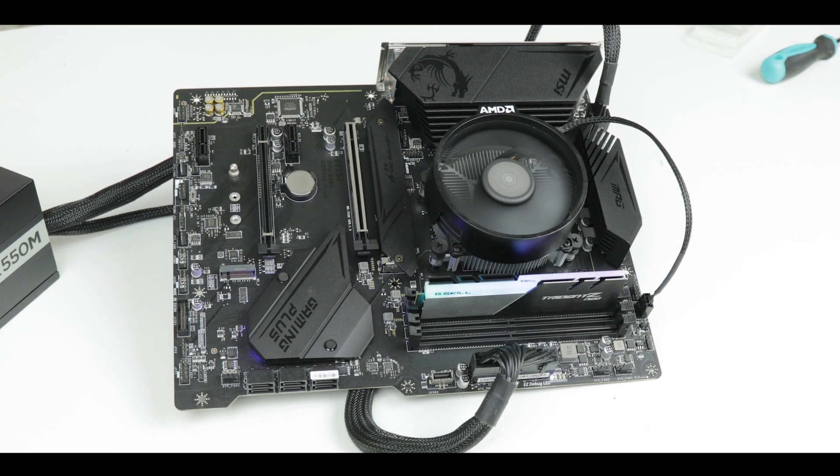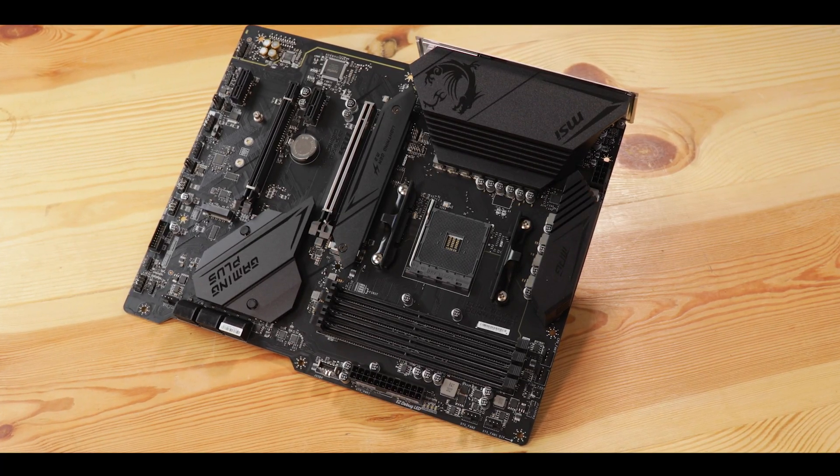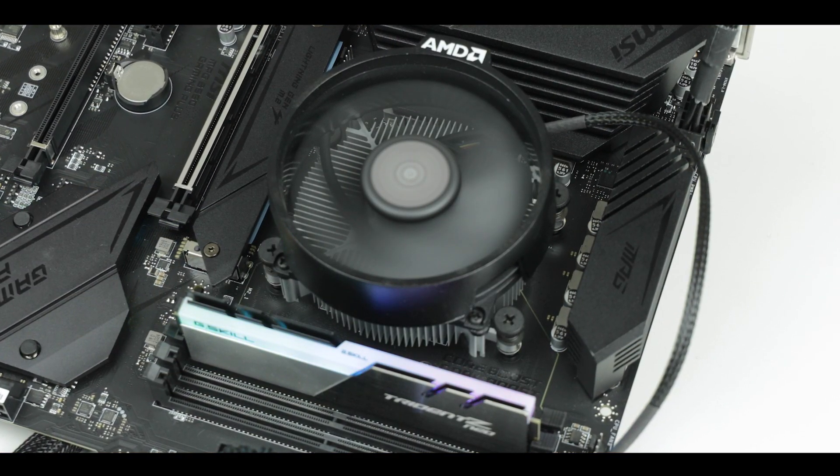MSI has carefully listened to my critics and took the occasion of the latest MPG B550 Gaming Plus to correct all their wrongs. I'm just kidding. It's cheap — the very same mess of a board as its X570 version. An overly dressed motherboard trying to hide its inefficiency behind layers of tech makeup, camouflaging its stench of a design with a heavy caustic smell of cheap perfume. And I should know something about makeup and cheap perfume — I am French and I have a past.